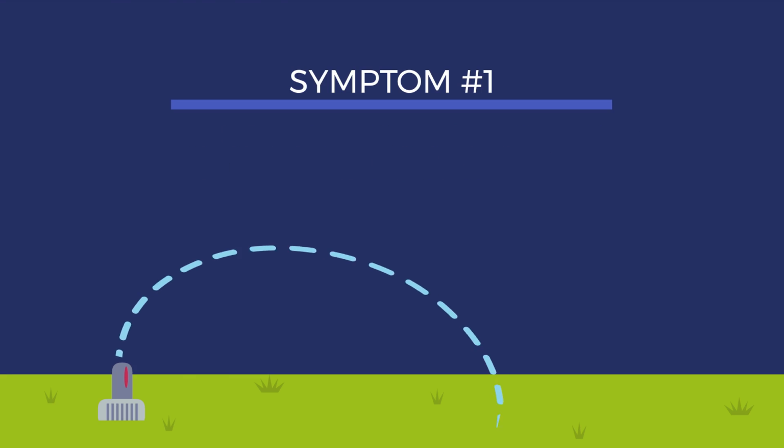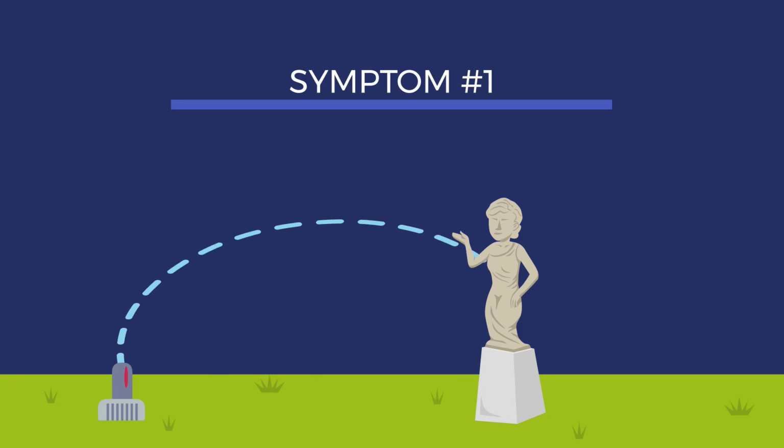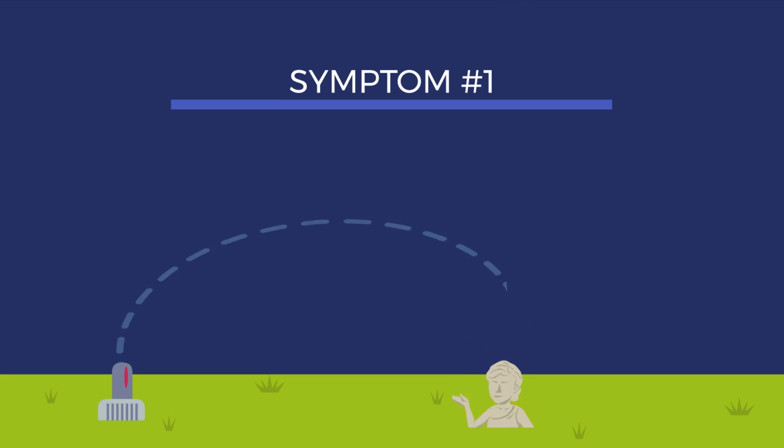The first thing to check for are physical obstacles that might be getting in the way of the water. A common problem with older systems is that the sprinklers can sink into the ground, causing the head to be too low to deliver water effectively. When you turn the system on, look at each sprinkler to make sure that it clears the turf.